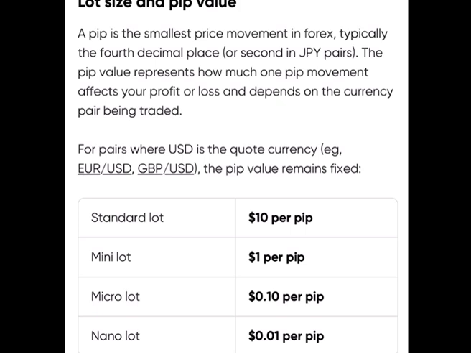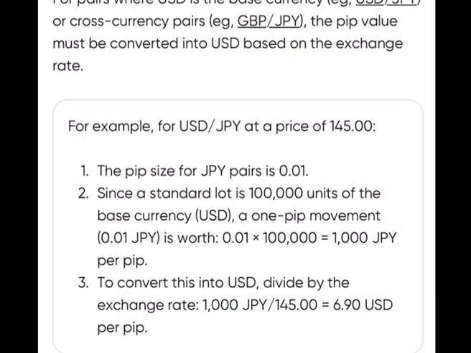With a standard lot, every time you put one standard lot in your trading account, you lose $10 per pip, or you gain $10 per pip. Mini lots, you gain $1 per pip, or you lose $1 per pip. Micro lot, you lose 0.10 cents per pip, or you win 0.10 cents per pip. Nano lot, you will not go for that because it's so small and you cannot buy a Lambo with that. You cannot be rich with a nano lot. You win 0.1 pip.